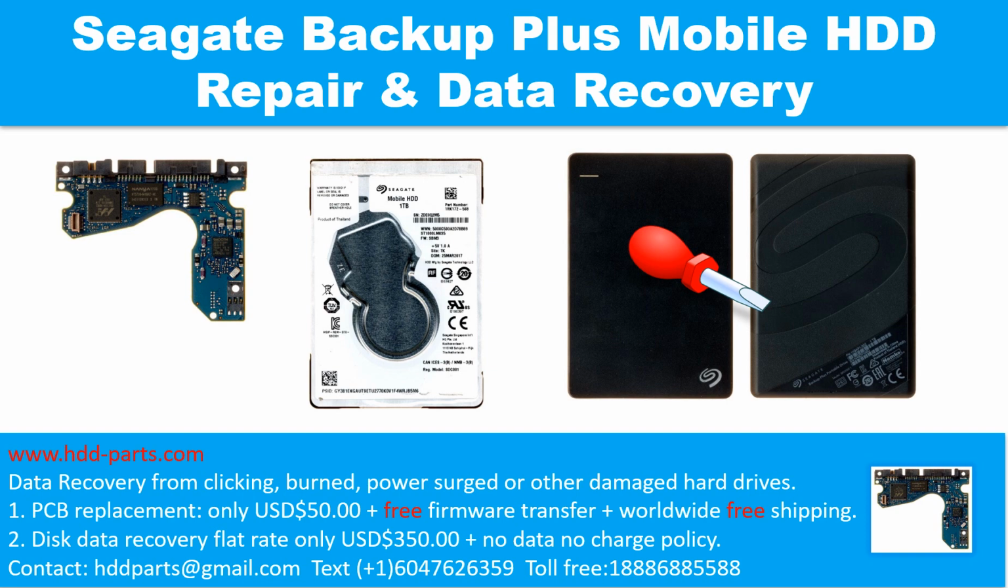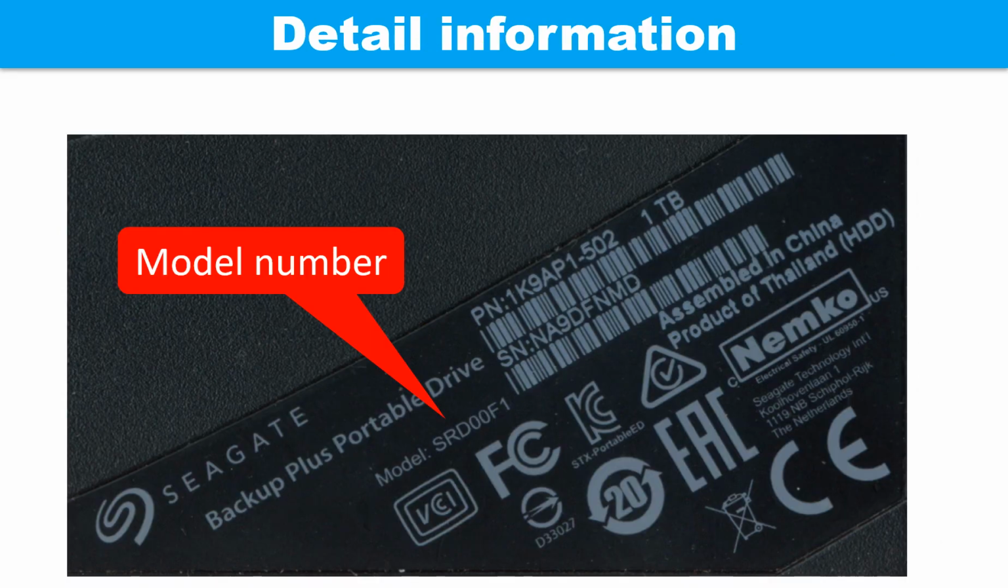Hello there. In this video we are going to talk about the Seagate Backup Plus mobile hard drive, the printed circuit board repair, and the disk data recovery. This picture shows the detailed information of this drive.